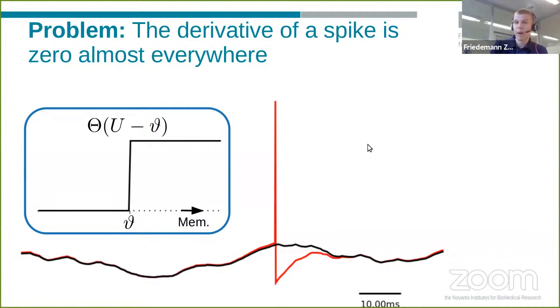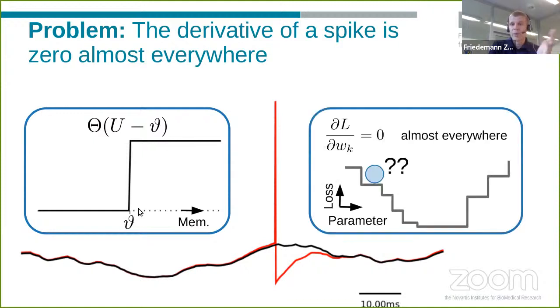So spikes are binary events. They're either there or they're not there, meaning that if we take derivatives during gradient computation of this non-linearity, the gradient will be either zero or it will be infinite, which is bad for optimization. In other terms, you can think of the optimization landscape as looking like this in a way. It's this kind of step function all the way down. And if you compute the gradient anywhere, it's either zero or infinite. Either way, you cannot follow the negative gradient to get to the bottom of this and thereby do the optimization.